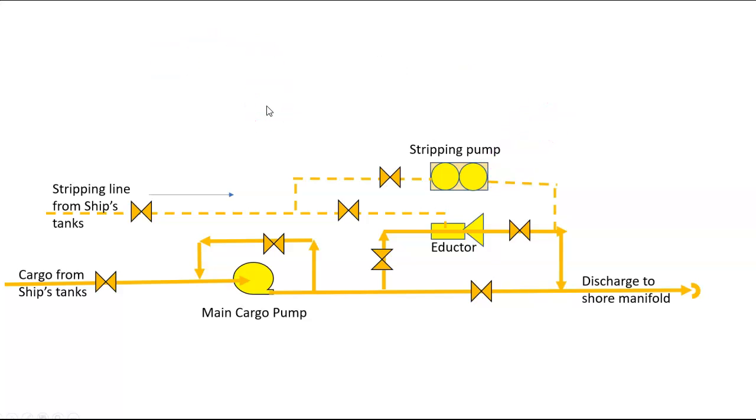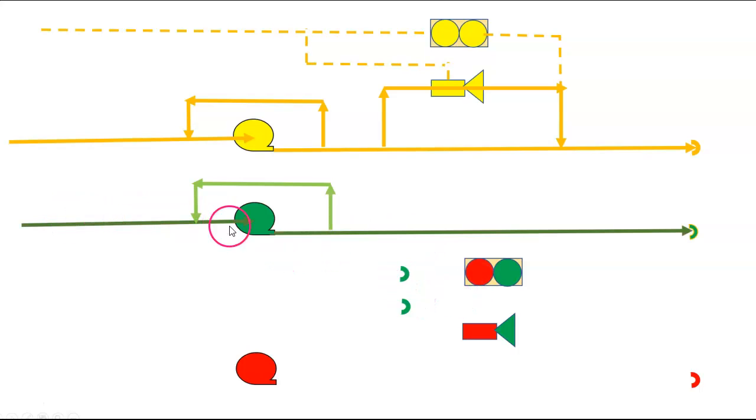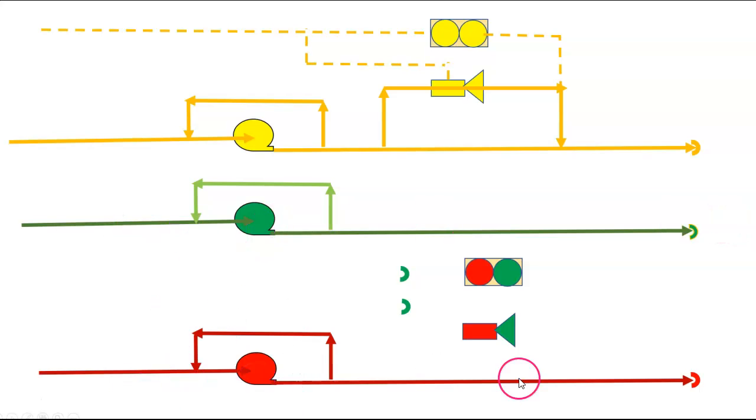Okay. Think this through for a minute. Let's jump on. So if I take that thought process and I put my green pump, my red pump, here's the adductor, and here's my stripping pump, and I'm going to share those two. Now I have to do that in such a way that I do not contaminate cargo. So let's see how that plays out. The first thing, here's my cargo line, just like the yellow line, up and out. Here's my red one, up and out. No big deal.